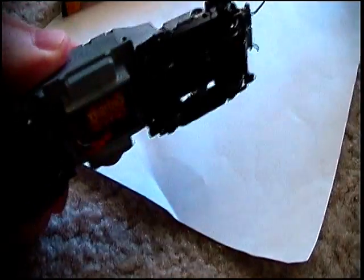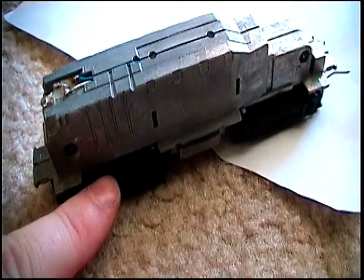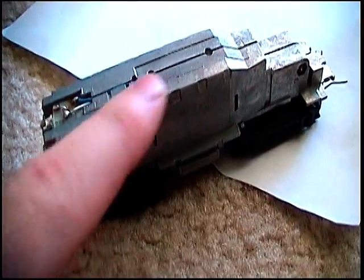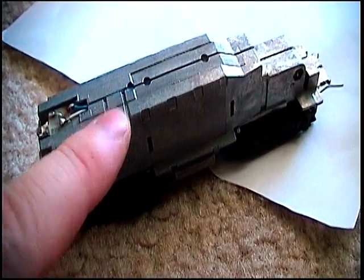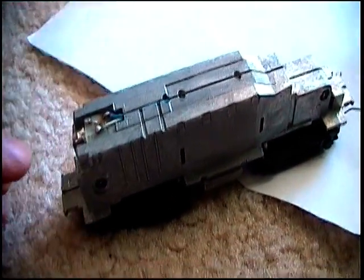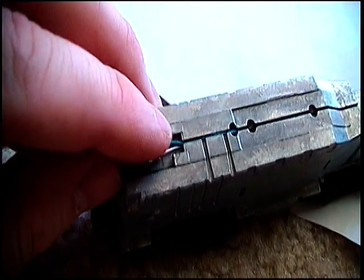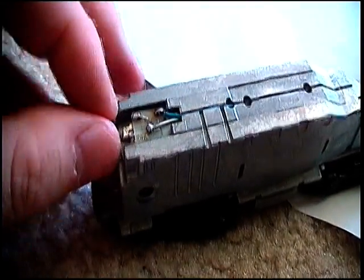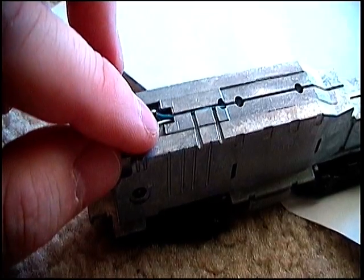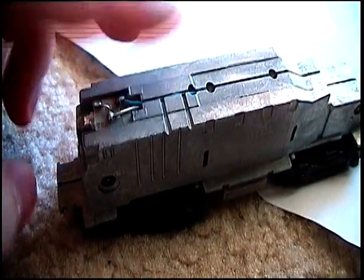Originally, the pickups had a spring that came across here, and off of the truck there were two little posts sticking up that would rub on that spring, and this half would pick up one half of the current, and this side would pick up the other. And that's why the light was in here the way it was. It just slides right in here, and it pinches up underneath these two, and that's how it picks up its power. But I'd gone in and sanded off all the contact material and ran wires.